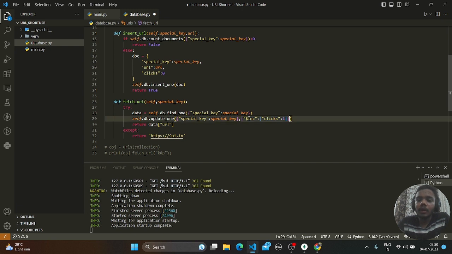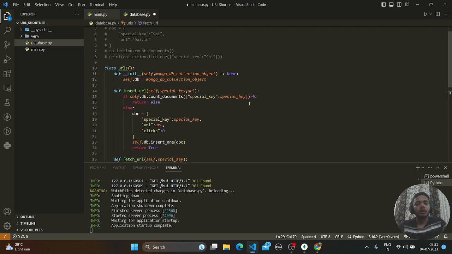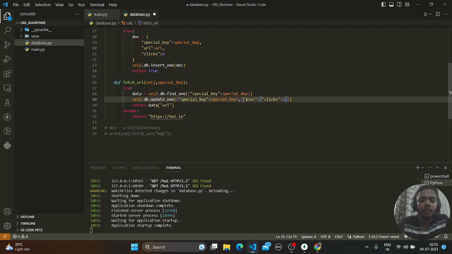If there is a dollar sign, this means that MongoDB needs to perform a function in the update. What it is doing is incrementing: $inc will increment the value of clicks by 1. Okay, so that's how I have implemented this fetch URL.